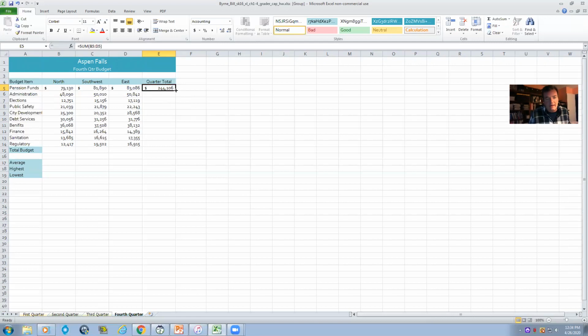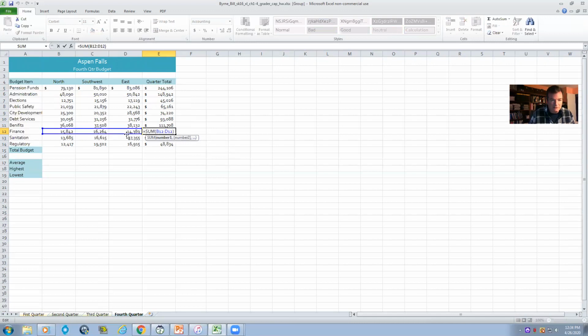corner, and we can grab it by putting the mouse over it and pressing and holding the left button on your mouse and just drag it down to here. And it's basically saying copy that formula all over the place. So for example, if I double click on this box to see what the formula is: take this box, this box, this box, and sum them all up and put them in this box.